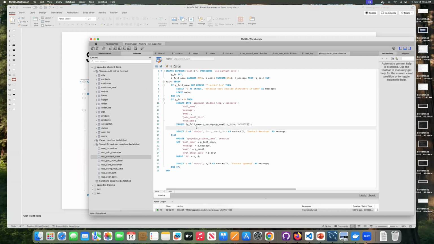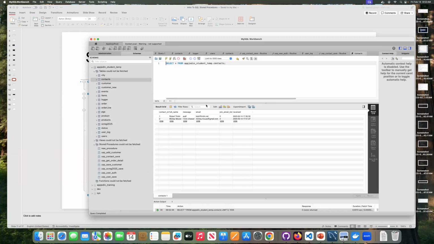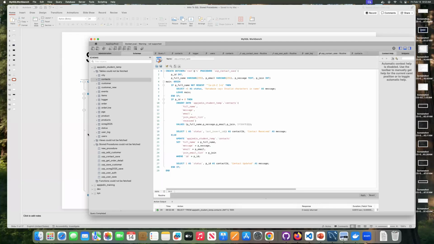Oh, I'm sorry. This version of the stored procedure here doesn't have the insert into the log file. I'll add that. Here's the message put into the contact us table. So, interesting. Missed that.